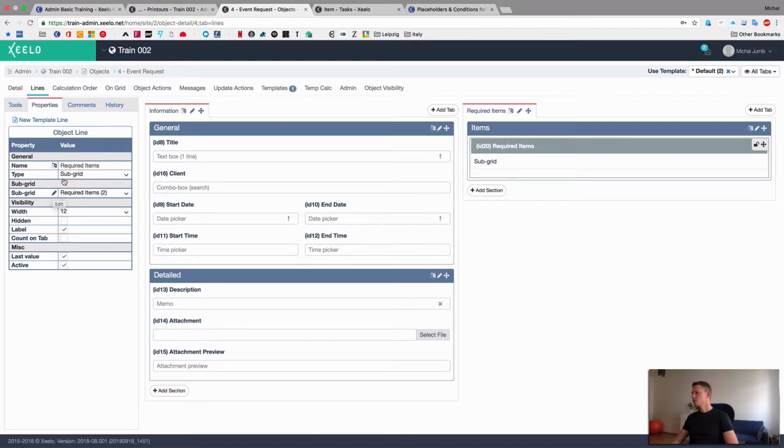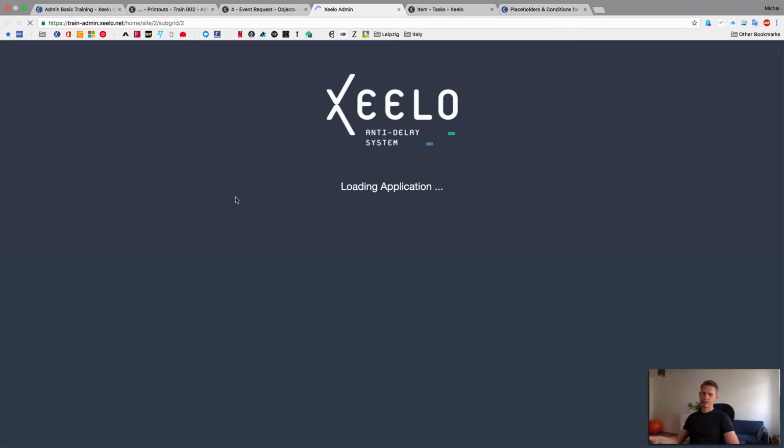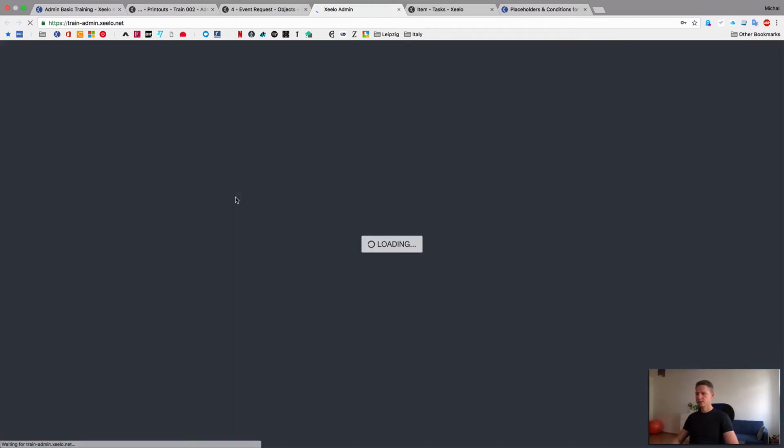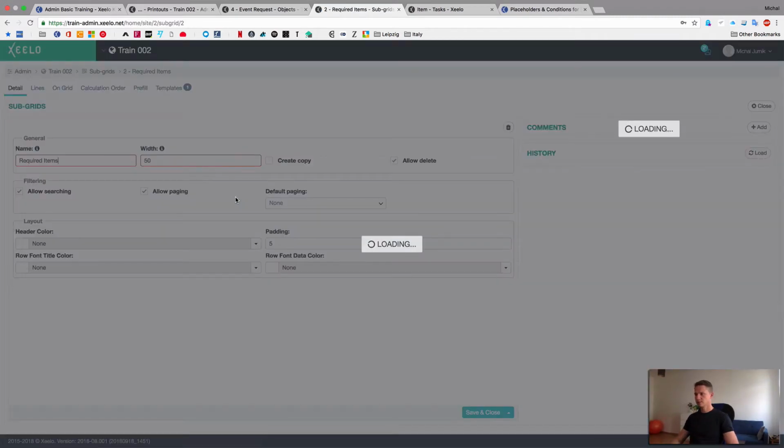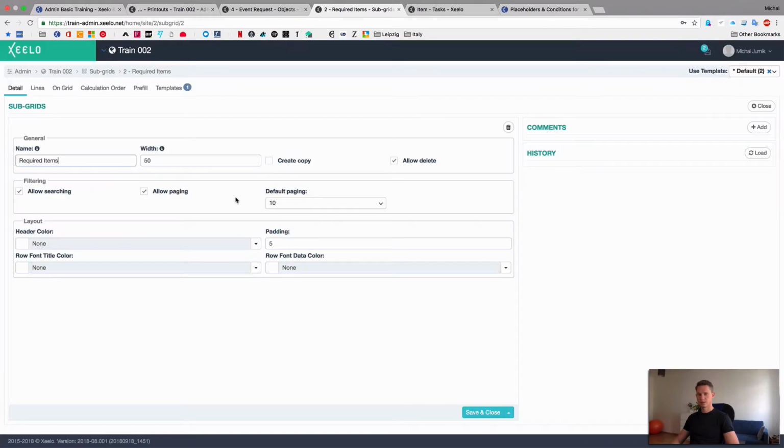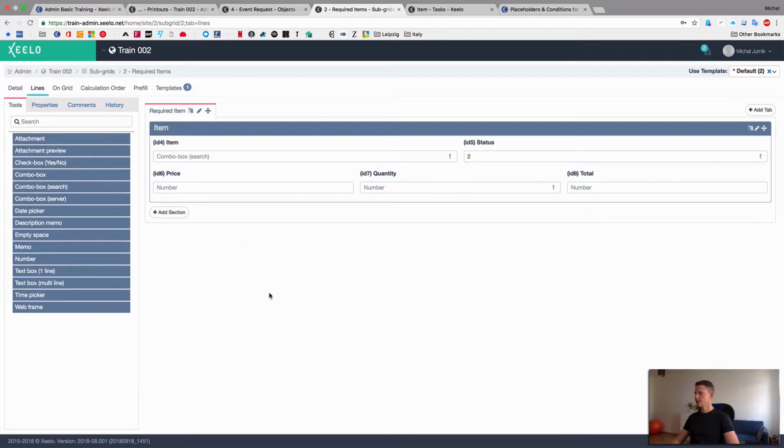When you click on the small pencil in the object line, it takes you to that particular subgrid, and in lines, we just need to choose which lines we would like to use.